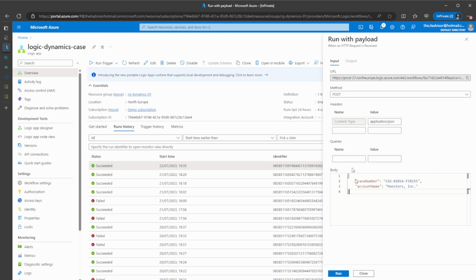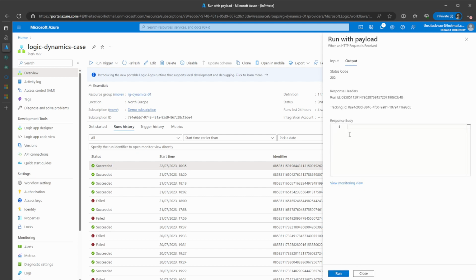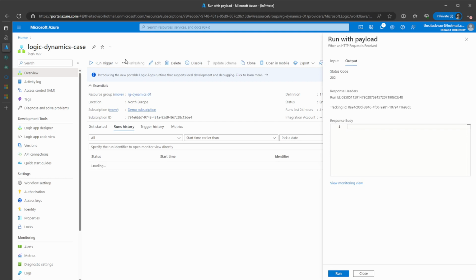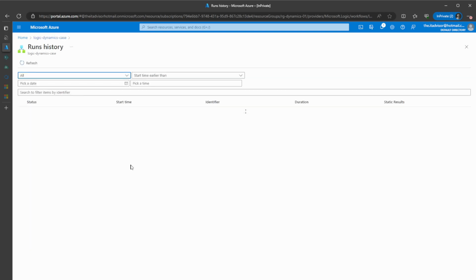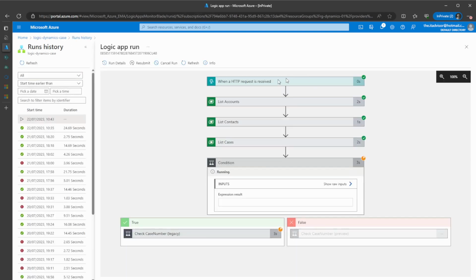And in this run, I will give the case number of this case, which was just created. Set it. It was okay. Then it's running. And let's see what happened.